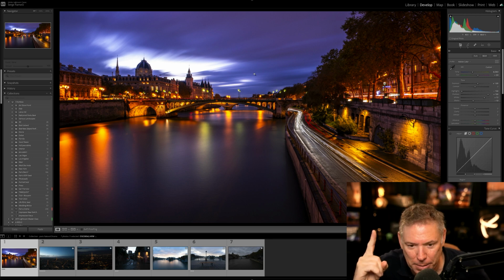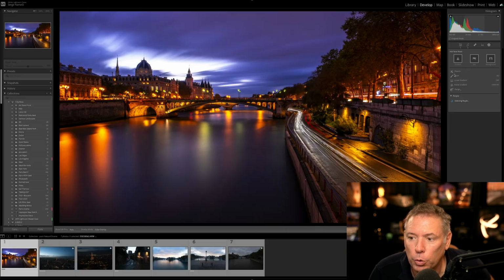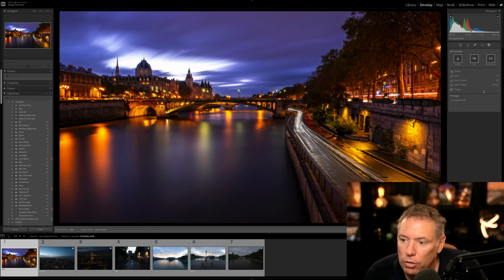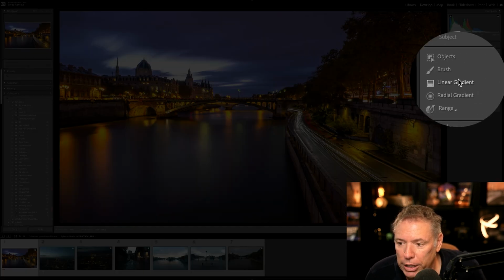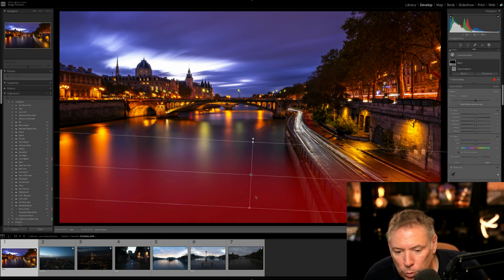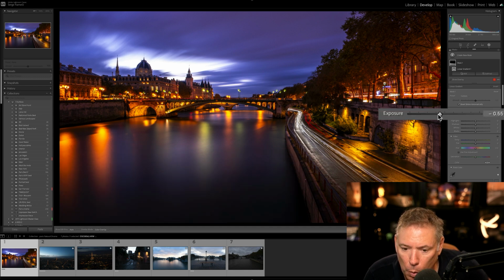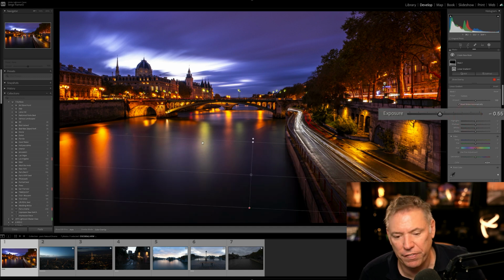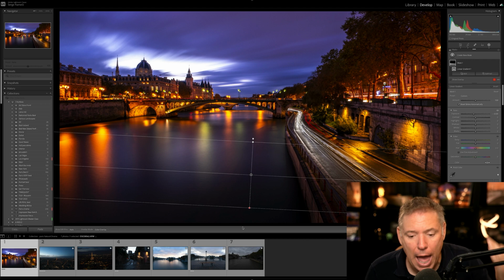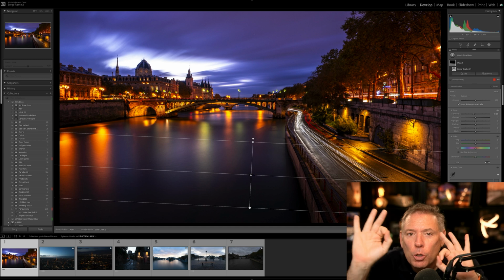And then, mesdames et messieurs, this is where it gets crazy. We're going to do the dodge and burn. For this, we're going to use what we call the local tools. So the local tools are exactly what they say. The linear gradient: you click on this and you click and drag. And when you click and drag, you see some red here. Now, whatever I do here, for example, if I lower the exposure, that minus 0.55, mesdames et messieurs, is going to be applied at 100% from the bottom of the screen to that red dot. And from the red dot to the white dot, it is going to be on a gradient.